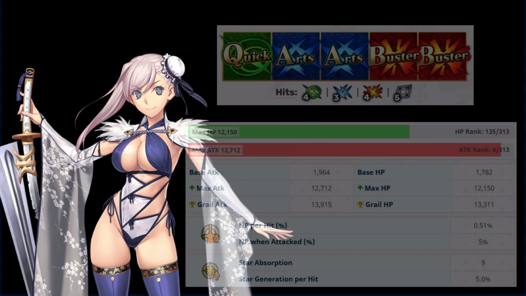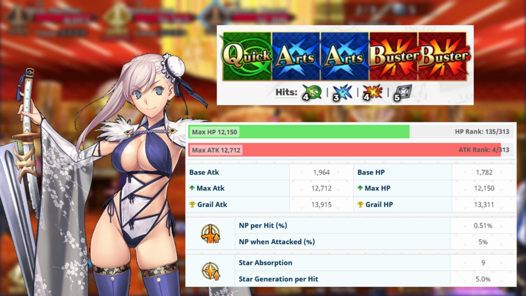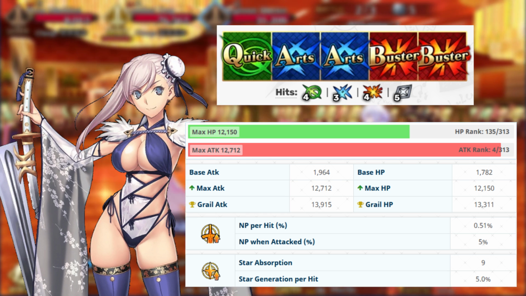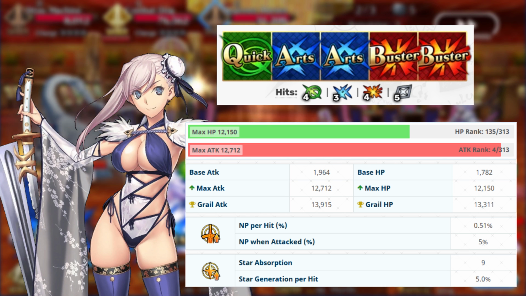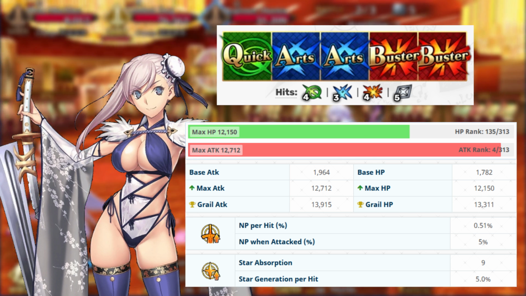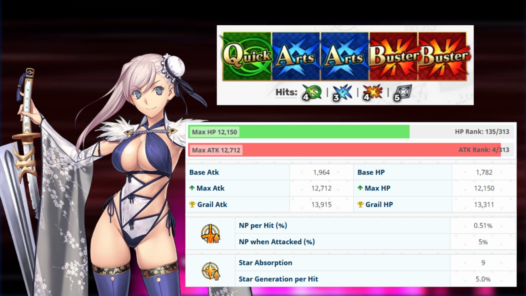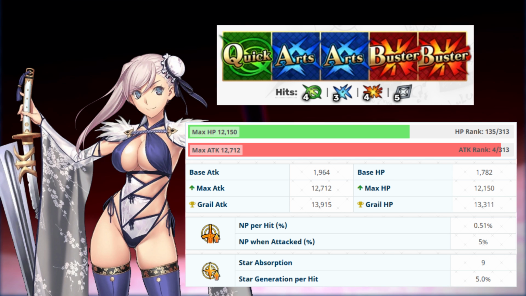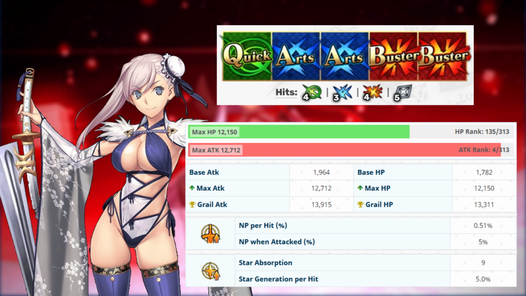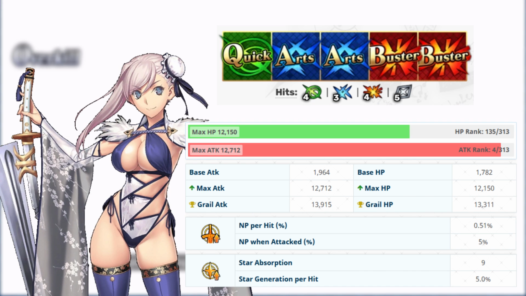Musashi has a quick 2 arts and 2 buster deck with an AoE arts type Noble Phantasm. And that animation changes from her 2nd to 3rd ascension. Please check it out. It is absolutely amazing. Her max HP of 12,150 is a little above average compared to the rest of the servants in the game. But remember, she is a Berserker, so much like Kintoki, much like Lobu, much like pretty much anyone barring Heracles and Ku Alter, she is basically made of wet tissue paper.